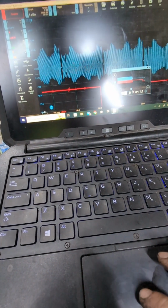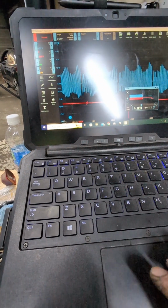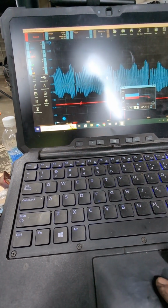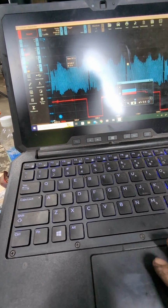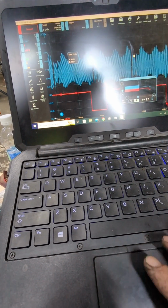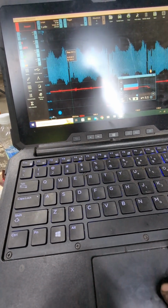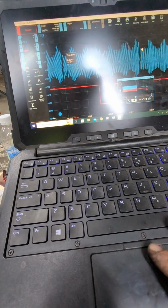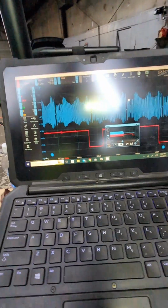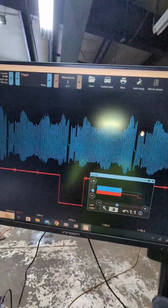Is that a tone ring issue? I mean, it keeps happening. It's like, maybe there's a tooth issue. Maybe I need to open it down. I mean, I don't know. I don't know much about the IR sensors. Oop, let me cut this. All right, so let's do this. See if I can see this better.